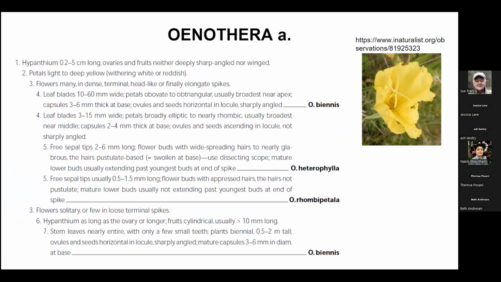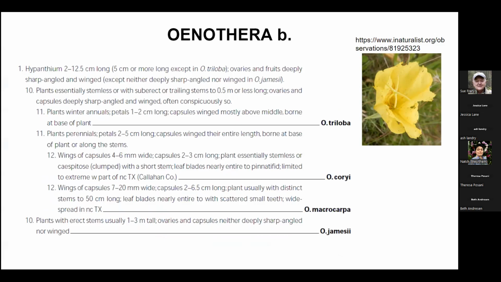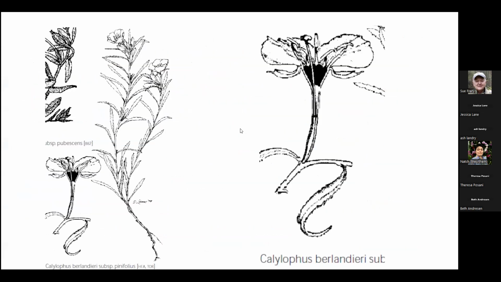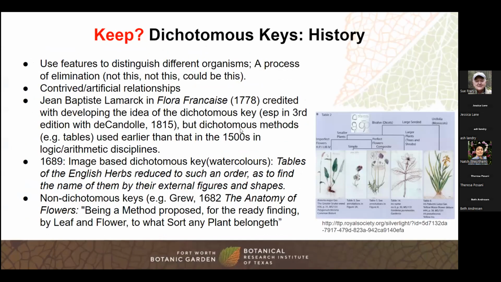So I can just flip to those pages, look at the illustrations to kind of see what the person who wrote the key meant. So that is phenomenal. So here's our illustration. You can go up to the top and see a 4-parted stigma. You can see the big developing fruit, which matched that photograph that we were looking at. And that's wonderful.